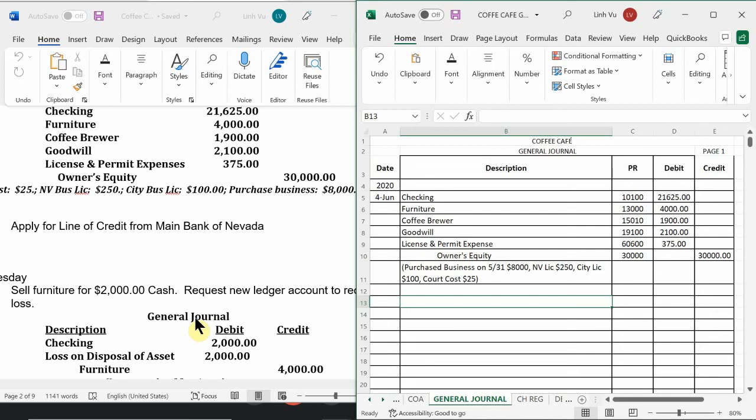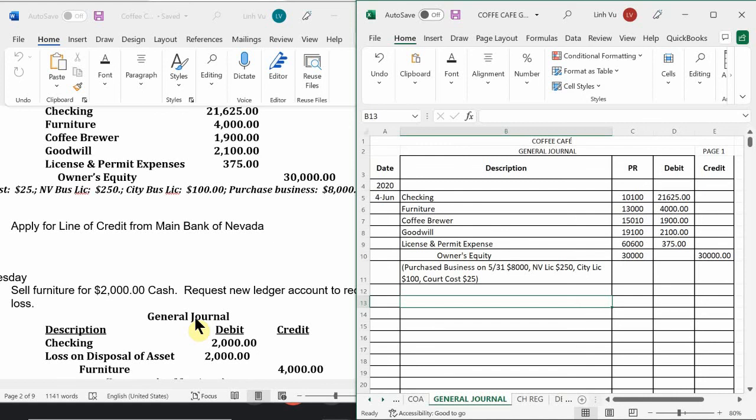Now in this case, I earned $2,000 worth of cash because I sold the furniture, right? So I'm receiving money, which is an asset. And where's that money going to go? It should go straight to my checking account. So in this case, it will increase my checking account by $2,000.